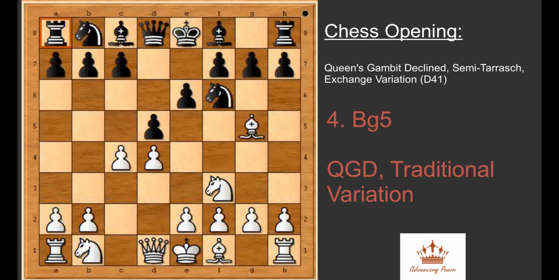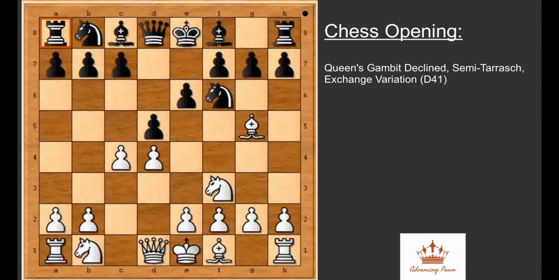Bg5 is called the Traditional Variation in Queen's Gambit Declined. There are some games in the archive that I analyzed where cxd5 is played as well, but it doesn't look like a strong alternative for white, as there are fewer white wins in proportion compared to the other choices. So unless we analyze this further and see how to continue strongly for white, I recommend not to play this option for now. Let's go back to what was actually played in the game, Nc3, Three Knights Variation.